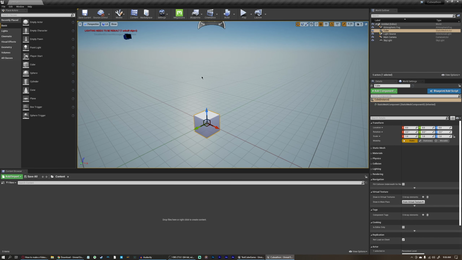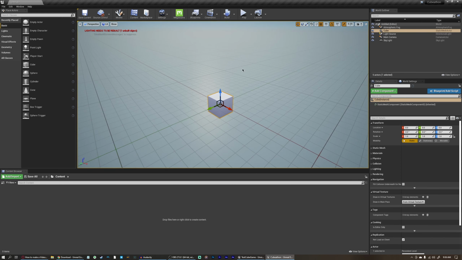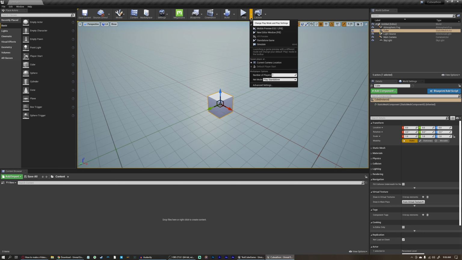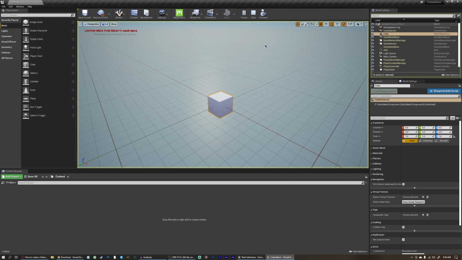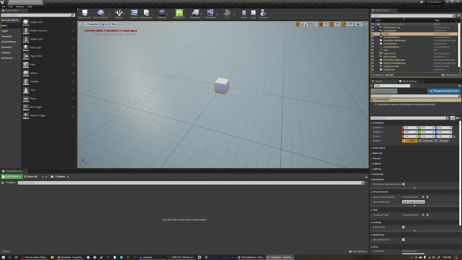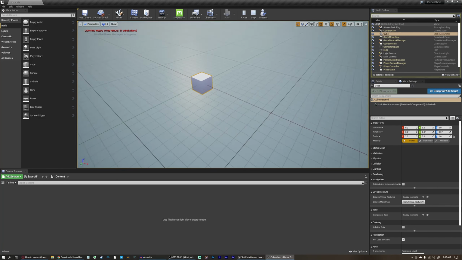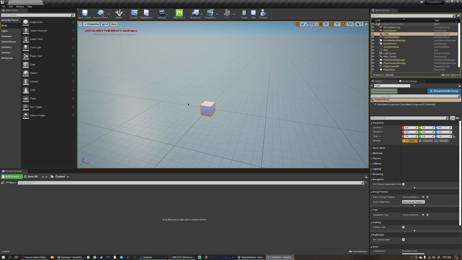Now one thing you've probably noticed immediately is that Unreal Engine doesn't have a game view like Unity does. The only way to see how things are working in our game would be to play it. Well, there's also another option here. If you click this little drop down that says change play mode and play settings, you can click the simulate option and it will simulate what's going on in the scene from the current camera's view. If we had moving objects and characters and things, we would see them interacting with each other in the game in the simulation mode.